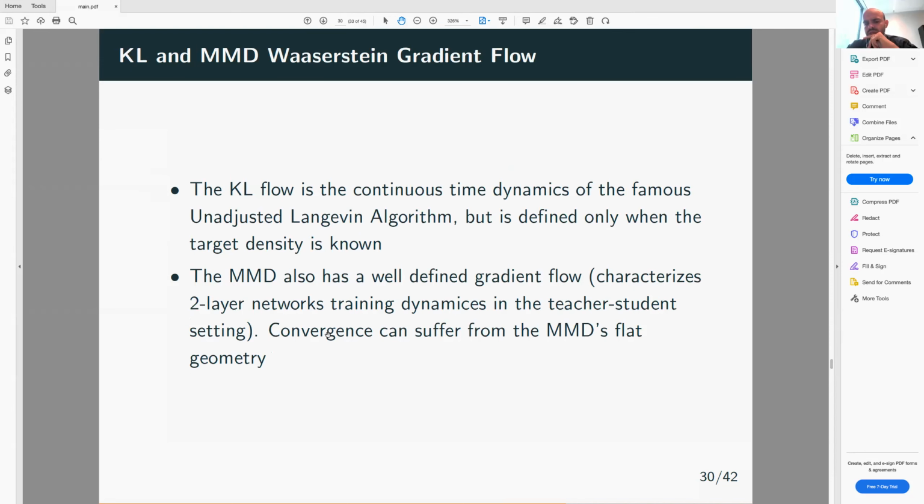But wouldn't that just give you data memorization at that point? I'm sorry? Isn't it just going to converge to the training set and just memorize it? Actually, not necessarily, just because the functional that you look at may be non-convex and might have local optima. Ideally, in a discretization where we have just a finite point cloud, we would like it to be so. But it turns out that in many cases, the divergence you're going to look at is not convex, and convexity has to be understood in a Wasserstein sense. And as soon as it's not convex, you might not, for example, converge to the optimum. So it's not going to do it.